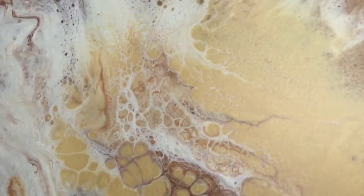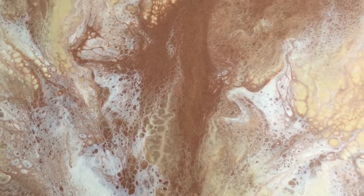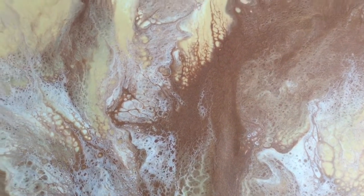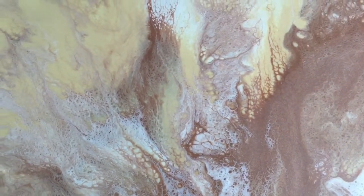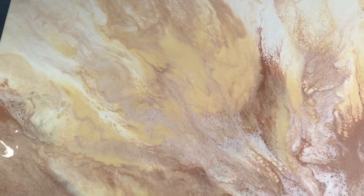And it's a pearl white and a copper. The colors work so well together. It is beautiful. There you go.